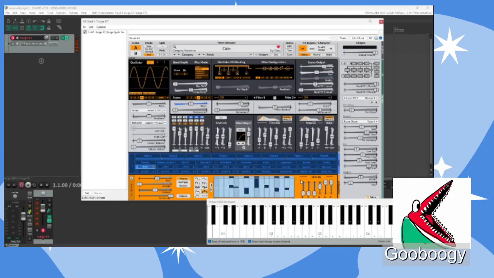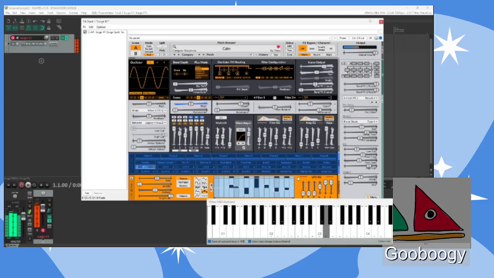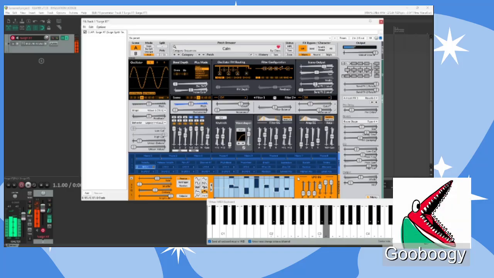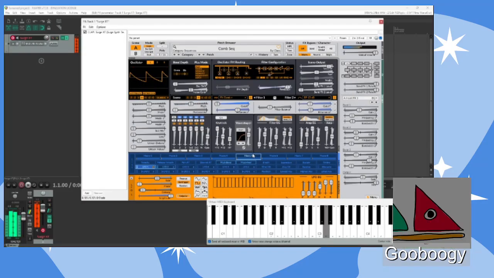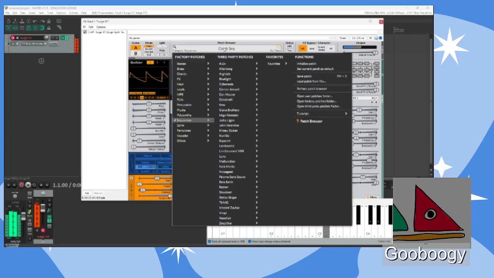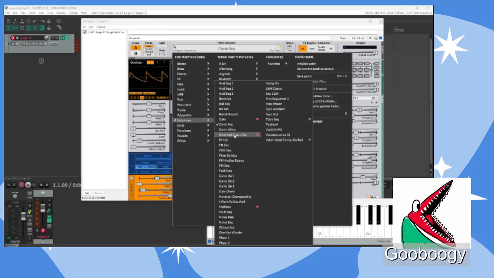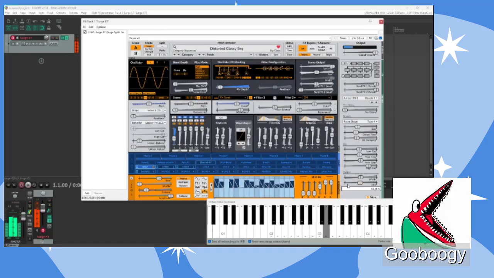Because what the sequences do is they give you a bit of a rhythm to work with. Like if you press one key, it just keeps going and doing all sorts of things. You can get some really interesting noises.